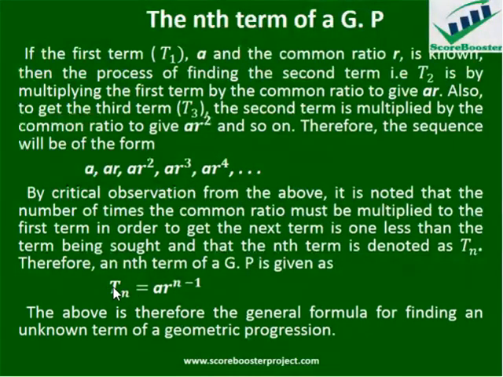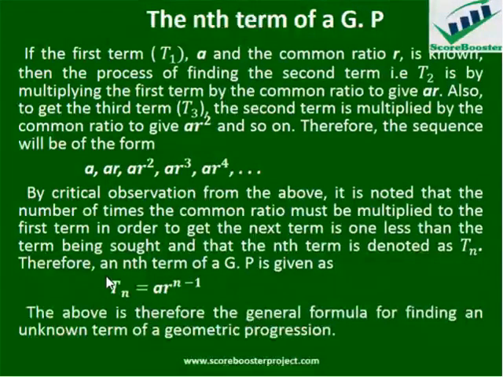So here t subscript n is given as a, which is the first term you usually multiply with, and r. To get the term you are looking for, you must multiply by r, n minus 1 times, that is 1 less than the term being sought. Here we are dealing with the nth term. The term being sought here is term n, so the power must be 1 less than n. That is why we have r raised to power n minus 1. So the nth term of the geometric progression is equal to a multiplied by r raised to power n minus 1.